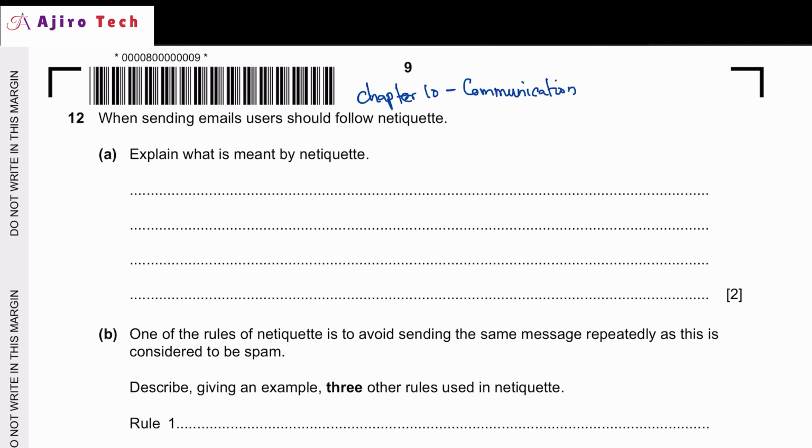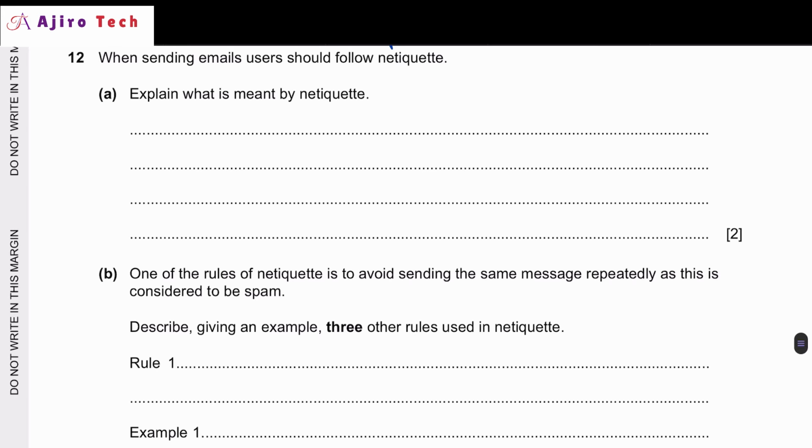When we talk about netiquette, it's important for you to understand what netiquette simply means. Let me break this down for you.